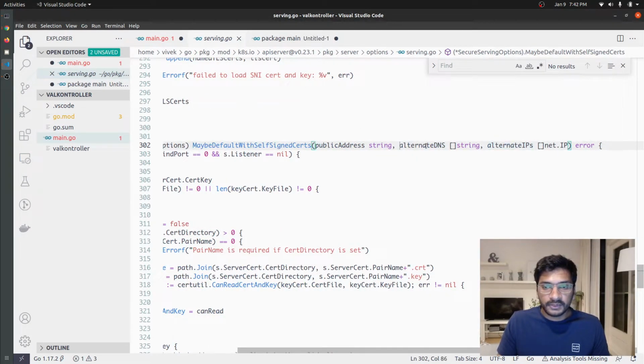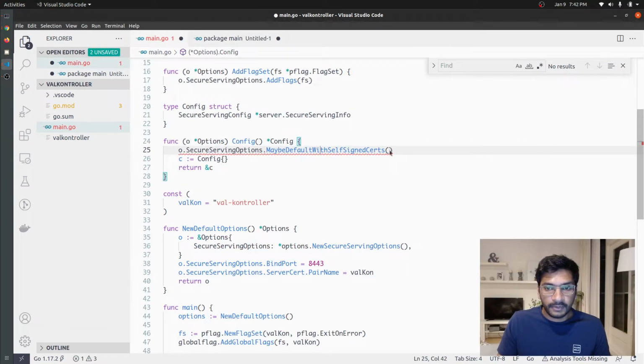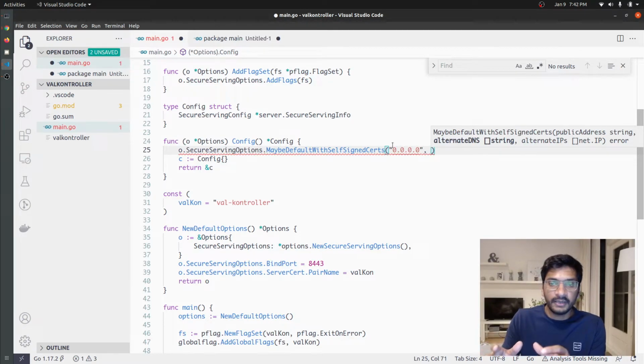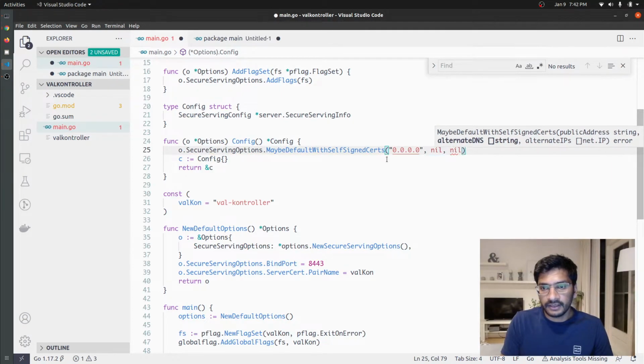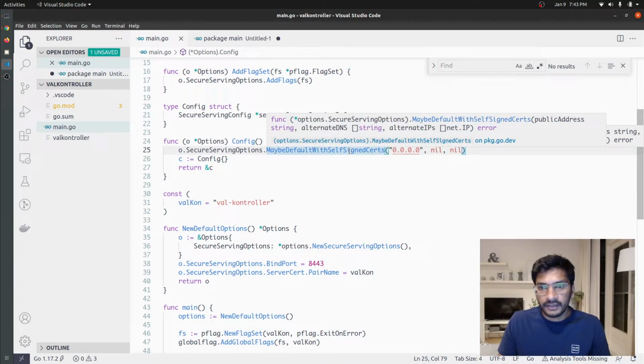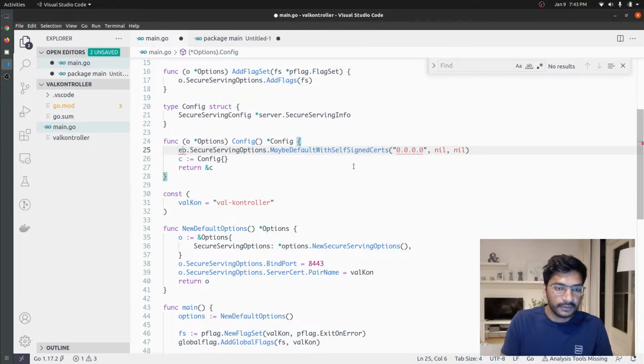We don't have to specify these things. We just have to specify the public address, and we can specify 0.0.0.0 because we don't want this application to listen on a specific IP, but to be accessed by service name. That is the reason we can specify this here, and we don't have to specify the other things. It returns an error.